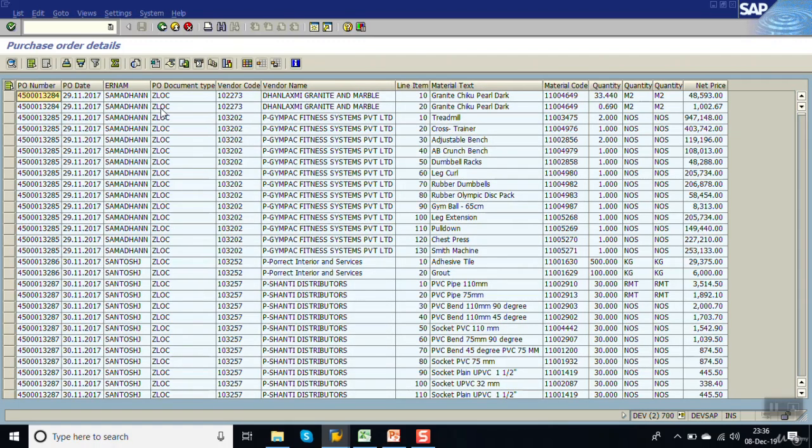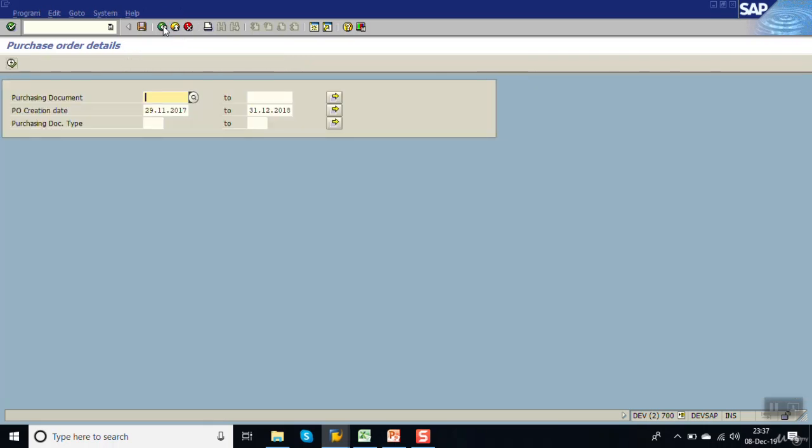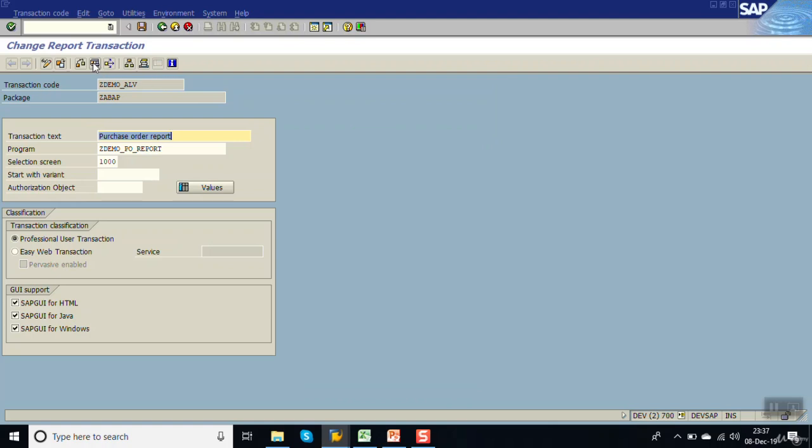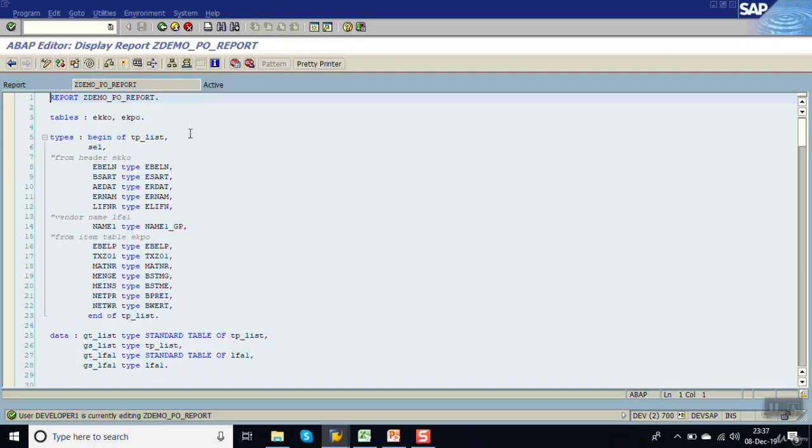As this was the very first report, I did not use any events, and I did not make it interactive. This is a very basic report. In this session we created a program and assigned a transaction code. In the second video, we'll add some events to the existing report. We'll try to add multiple events like initialization. The different events that exist are what we are going to show in the second training session. So you can practice with this report. Thank you.